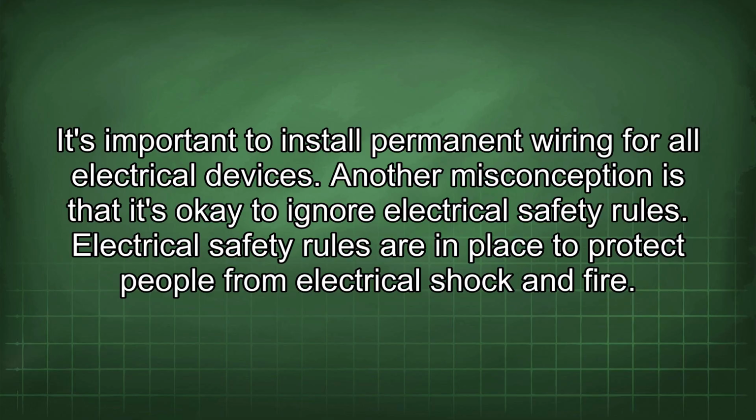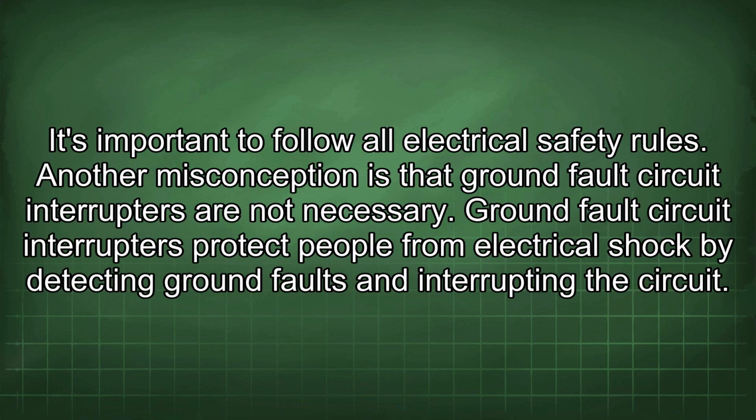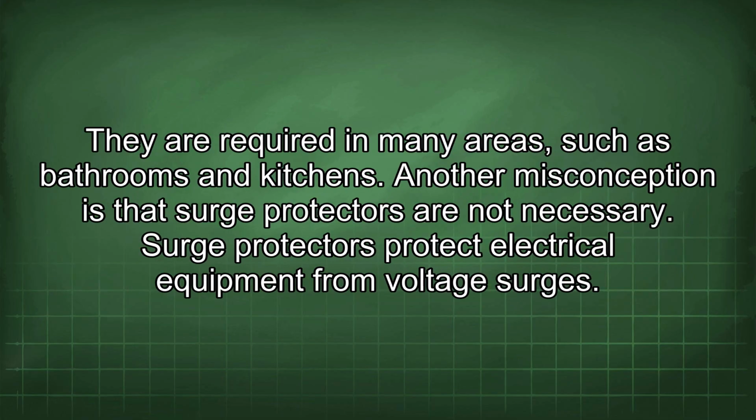Another misconception is that it's okay to ignore electrical safety rules. Electrical safety rules are in place to protect people from electrical shock and fire. It's important to follow all electrical safety rules. Another misconception is that ground fault circuit interrupters are not necessary. Ground fault circuit interrupters protect people from electrical shock by detecting ground faults and interrupting the circuit. They are required in many areas, such as bathrooms and kitchens.